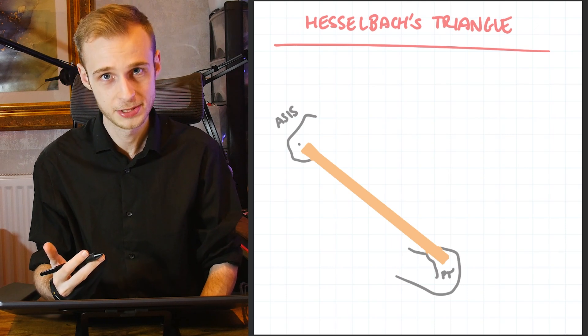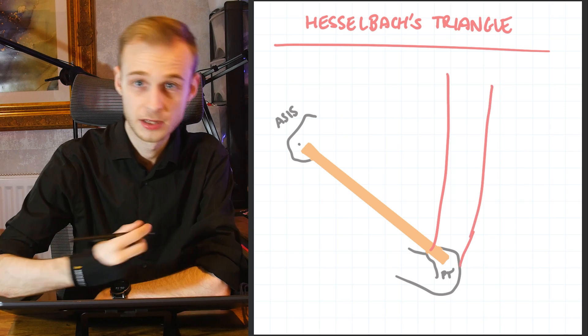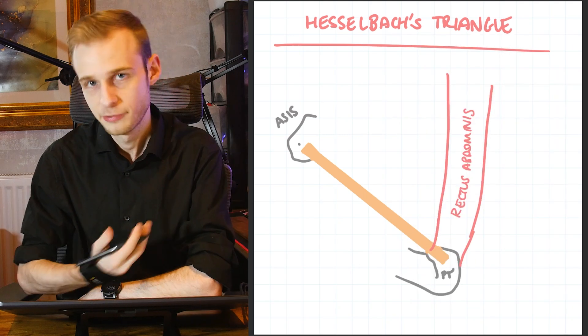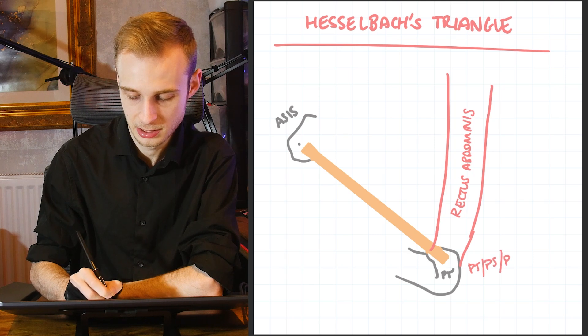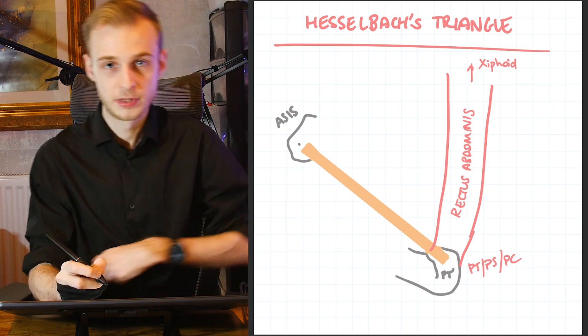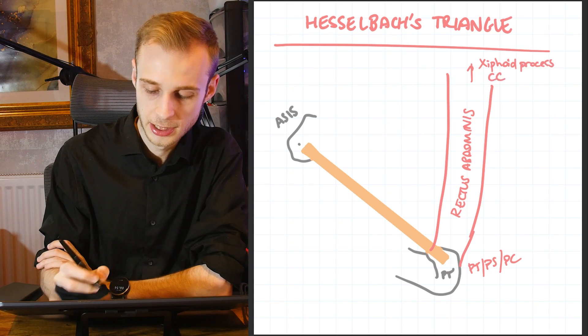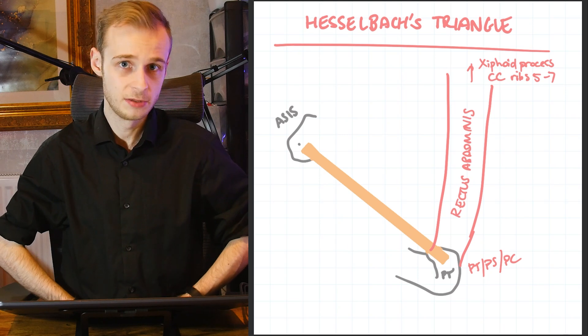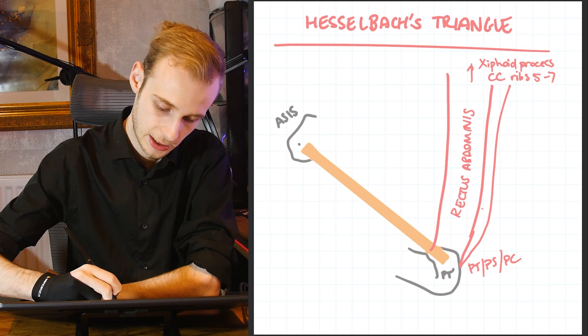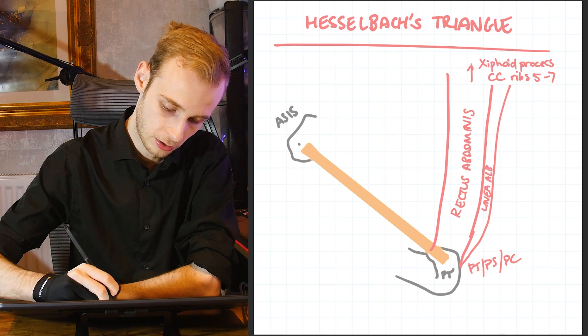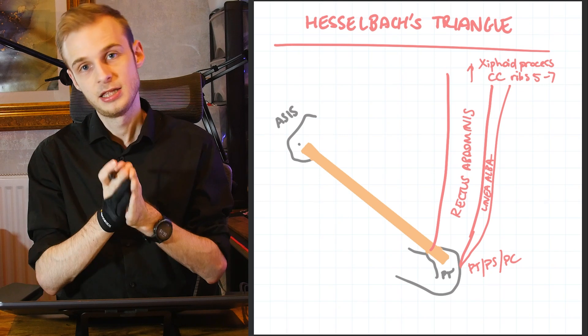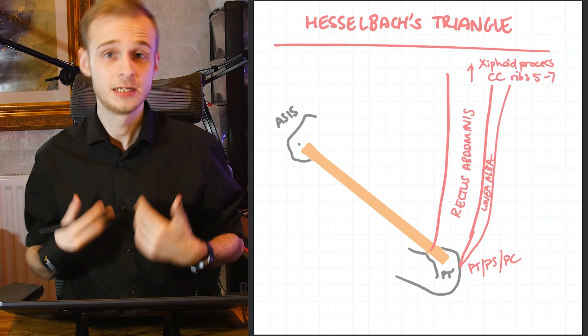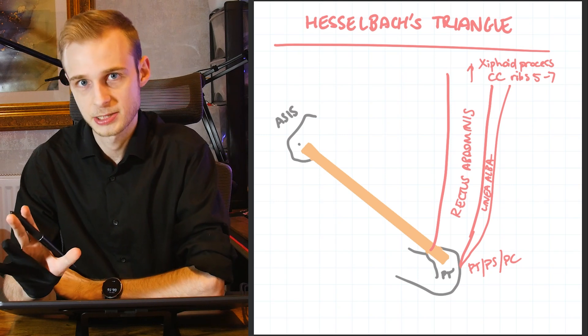The medial border of our triangle is rectus abdominis. This is what people know as your abs. It's a paired muscle, so you have one on either side of your abdomen. Inferiorly it connects to all of these structures down here: your pubic tubercle, your pubic symphysis, and the pubic crest. It connects to your xiphoid process, the hook-like part at the bottom of your sternum, and the costal cartilage of ribs five to seven. Just for the sake of completeness, we could actually add our linea alba, or white line to you and me. If you imagine the little dip in the middle of someone's abs, this avascular area that separates the two partnered rectus abdominis muscles, this line is called the linea alba.